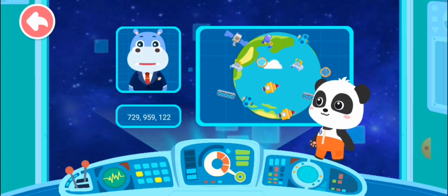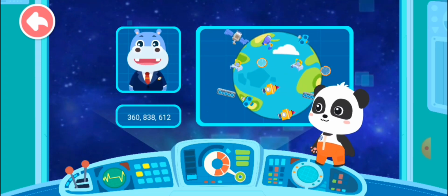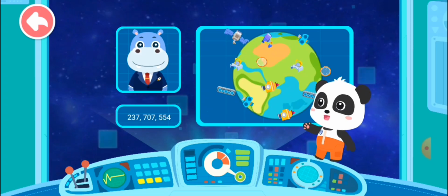I am Chief Hank. Now there's a lot of space junk above the Earth. It seriously impacts the mission of rocket launch on the Earth. Please set out to clean it up as soon as possible. Okay, we'll be sure to accomplish the mission.